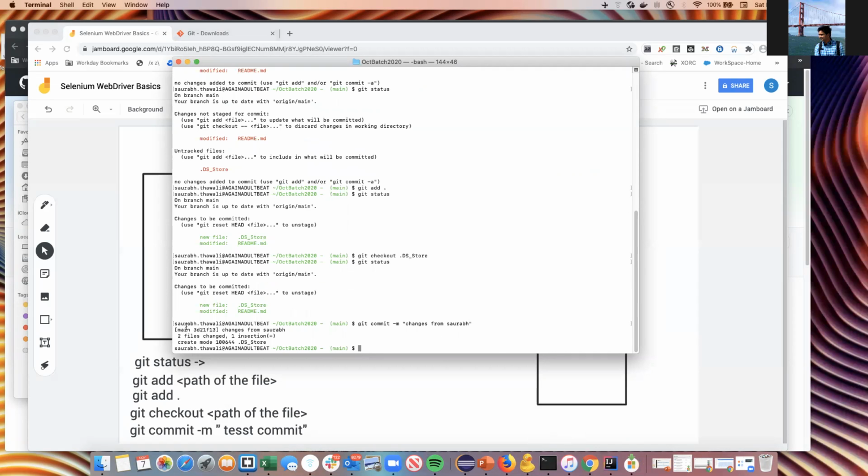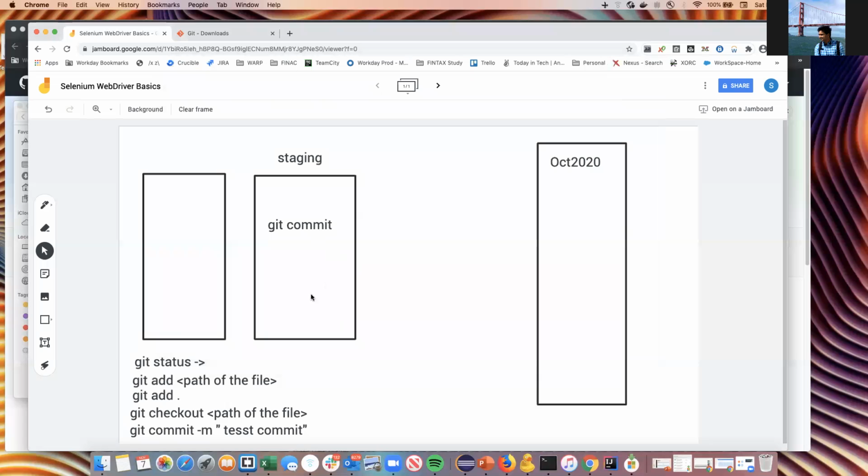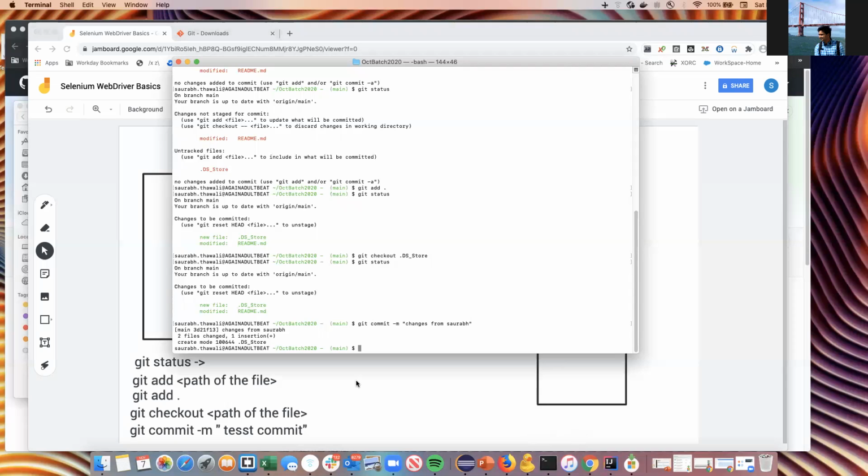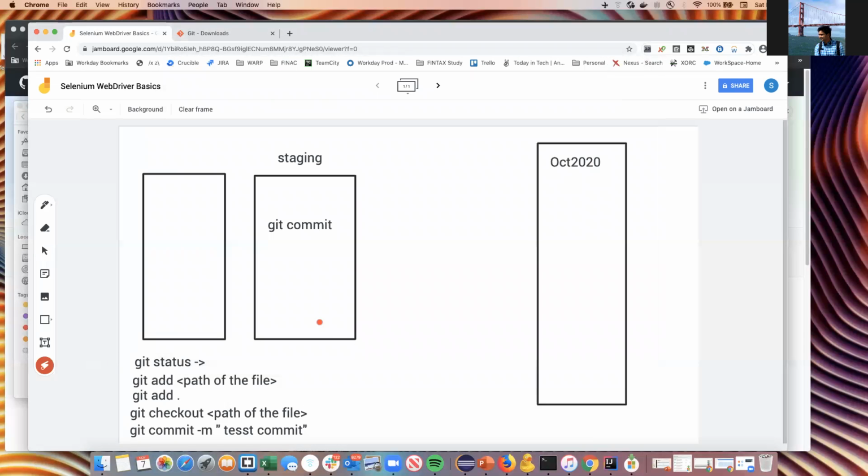But see, till now these changes are on your local system. Understand this. Most people get confused between commit and push. Commit is basically finalizing your changes in something called staging, and saying, okay, I'm good to go ahead, right? You have finalized your changes. Now what is the final intention? You want to push your changes from here to here. So you need to understand the direction. The push command goes from here to here.